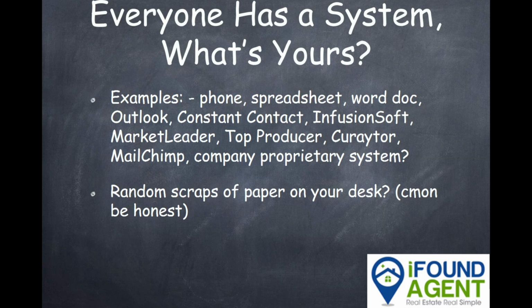Or maybe it's just your phone, putting a contact record in your phone, not only for your contacts, but also for gate codes to communities. Some people, their phone is their system, right? Some people are using a CRM, and some people are really rocking their CRMs or have very advanced systems, but most people don't. Some people even have random scraps on their desk, which, let's be honest, we've all been there.